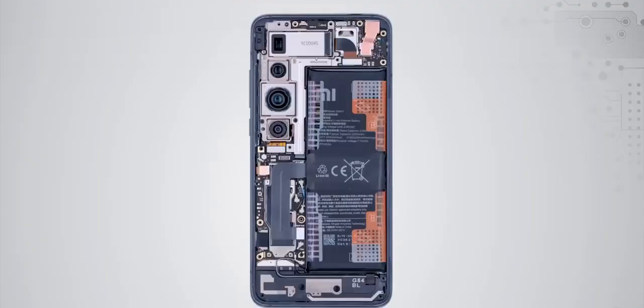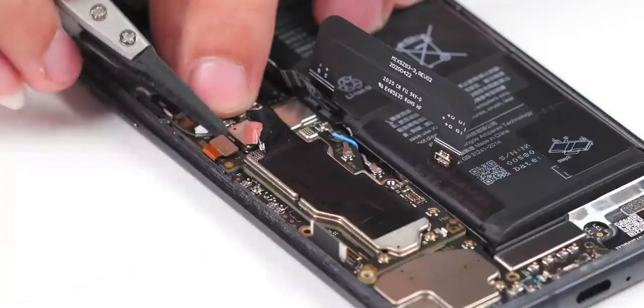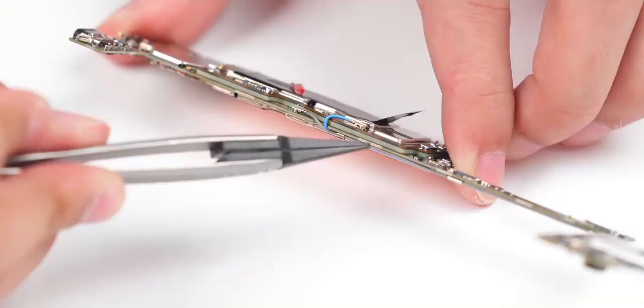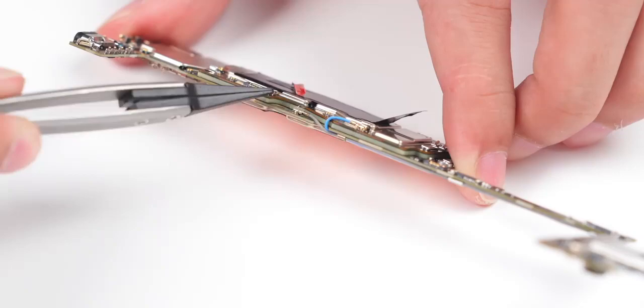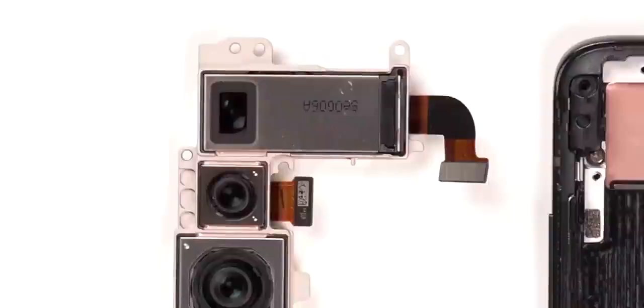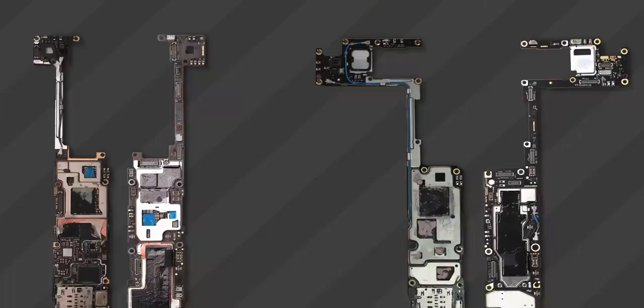Let's talk about the 3-stage structure design. The rear camera takes up a lot of space due to the 120x telephoto lens but looks very eye-catching. Because of this, the motherboard is shaped similarly to Huawei's P-shaped motherboards. Motherboards are getting smaller and more compact as camera components grow. The most obvious difference between the regular Mi 10 and Mi 10 Ultra is the double-layer motherboard on the Ultra, using a welding and stacking method rather than the cable connection method of the regular model. The top design is completely different to accommodate the huge 120x zoom lens.